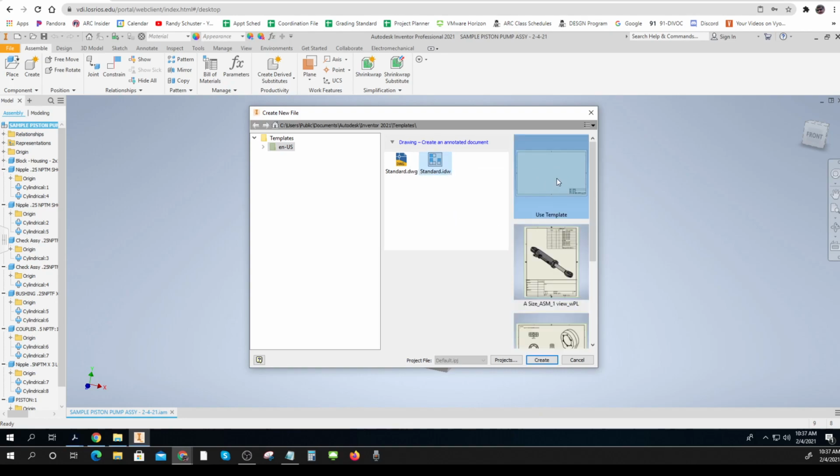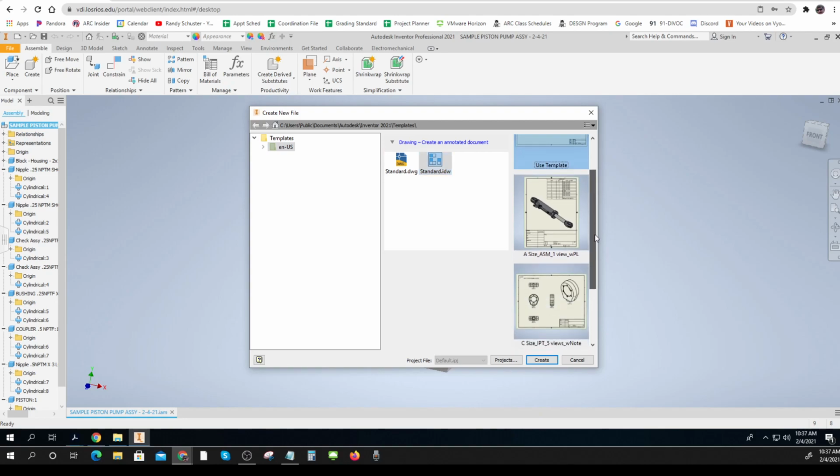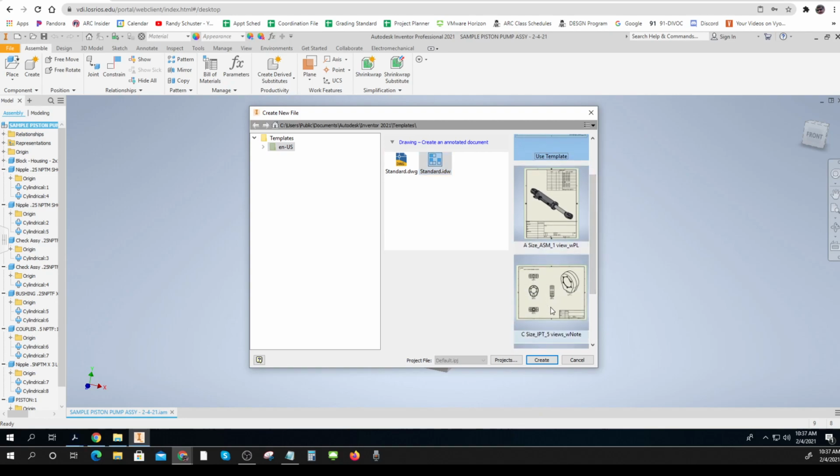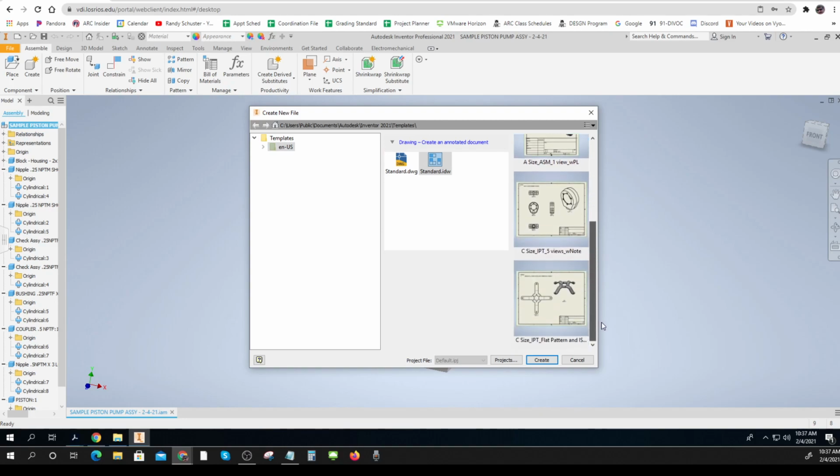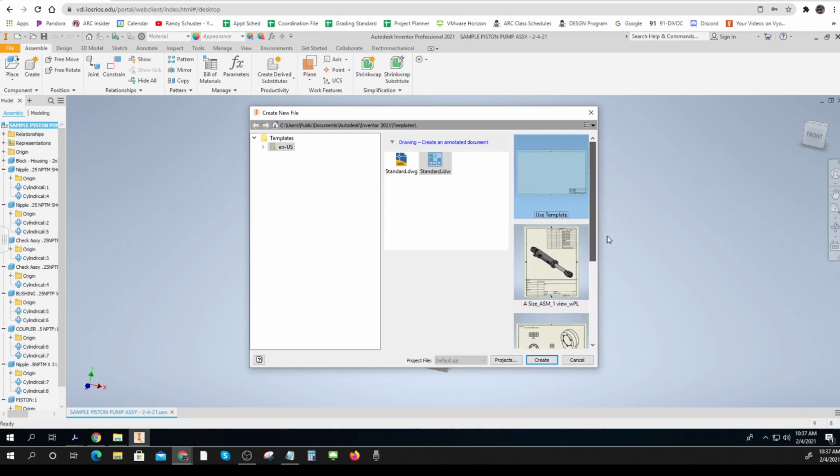And I'm going to use this big one. I'm going to use a big D size one. I could use a C size, which wouldn't be too bad either. But I'm just going to make it easy on myself. Later on in the course, I'm going to tell you how to play with these sizes. I'm just going to make it easy.